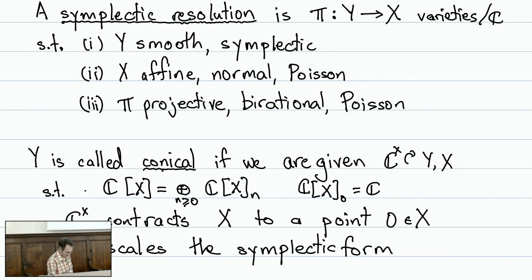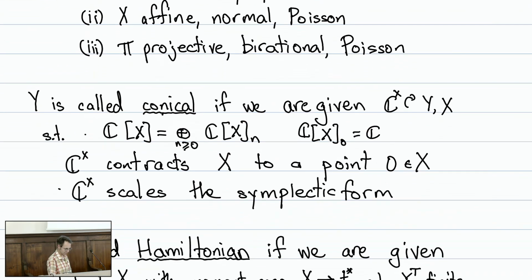And algebraically, what it means is, if we take the coordinate ring of x, which is affine, so it's completely determined by its coordinate ring, this action of C star on x gives rise to an integer grading on the coordinate ring of x. And I demand that this integer grading be actually a non-negative grading, with the 0th graded part being just the complex numbers. So this point in x comes from a natural augmentation ideal of this thing. Just project onto this copy of C at degree 0.